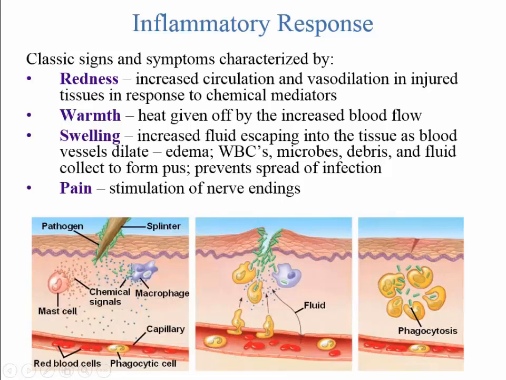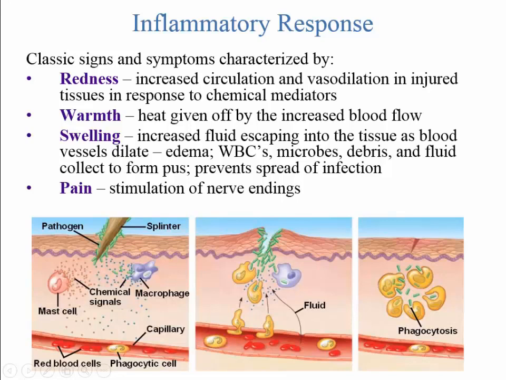The inflammatory response consists of four major classic signs: redness, warmth, swelling, and pain. Redness essentially is taking place because there's increased circulation at the site of infection. So this example shown here shows that there were pathogens on the surface of this nasty splinter, and those pathogens, upon being recognized by macrophages, those macrophages are going to do the process you saw in that previous video. The macrophage will bind to the pathogen-associated molecular pattern using the pattern recognition receptor, and will then secrete things such as chemical mediators, cytokines, and chemokines.